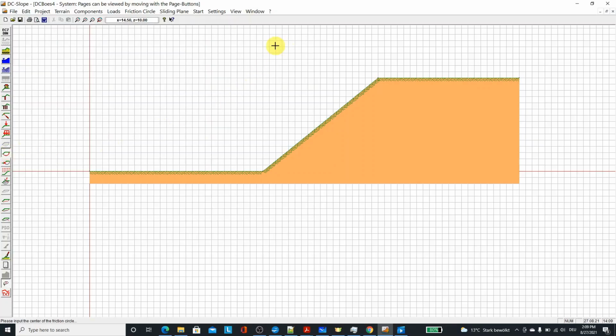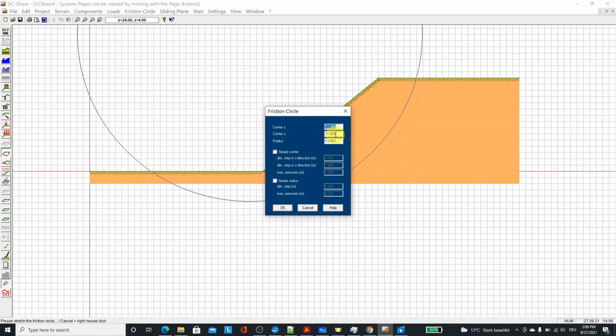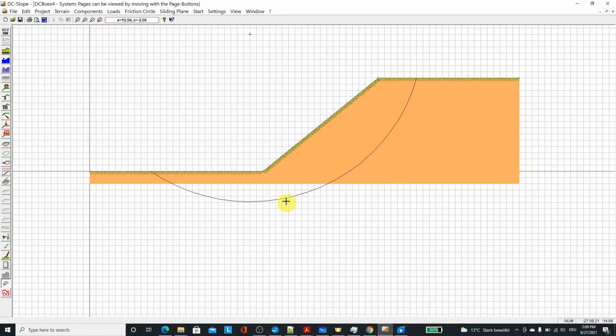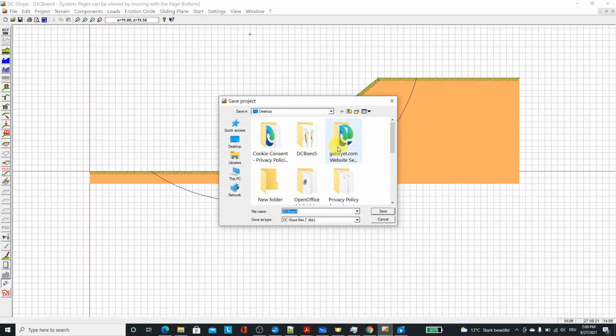You click here and you define the center of the circle, and you can choose which areas you want to analyze. For example, I will take this area, and I can modify the center and the radius here, and I can click here OK, and I have defined my slip circle, one slip circle, and I can analyze the results.